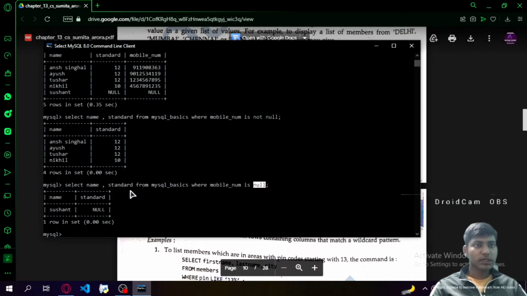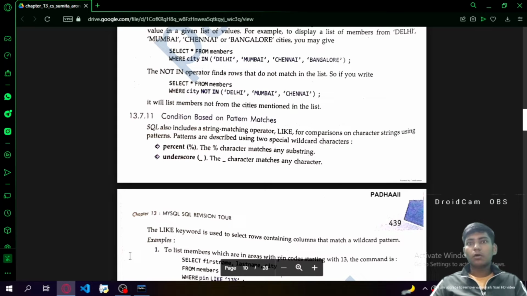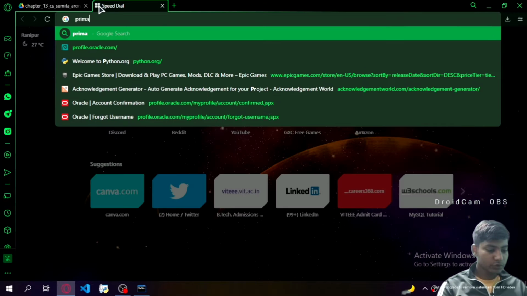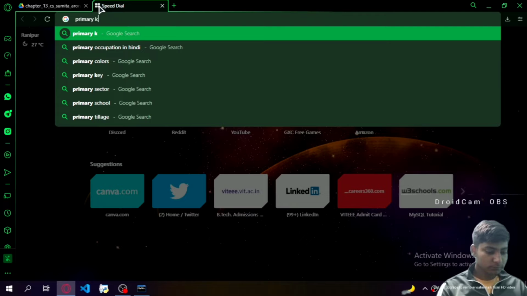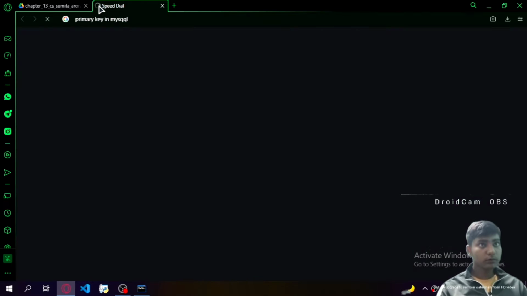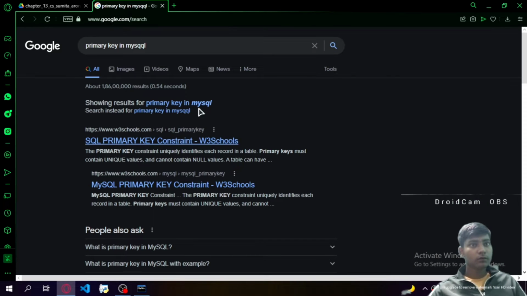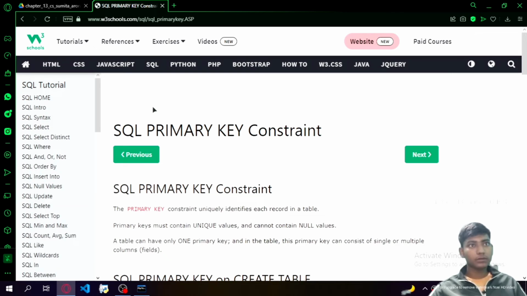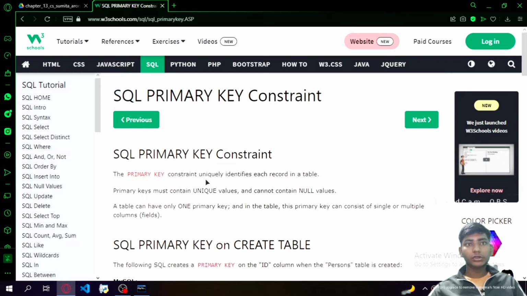So guys, this was select function, and let me tell you about primary key. So guys, what is primary key? Let me show you the correct definition you should write in your board exam. The primary key constraint uniquely identifies each record in a table.